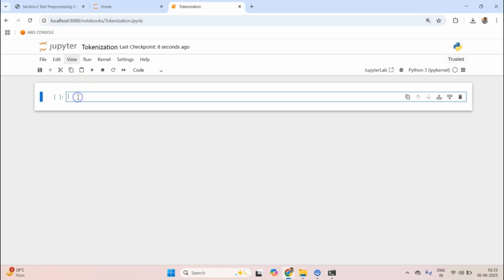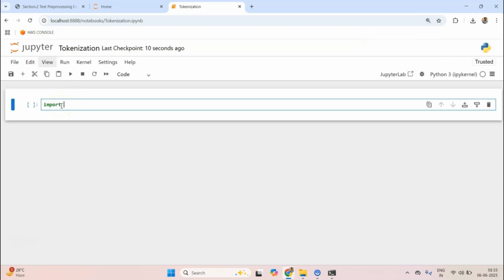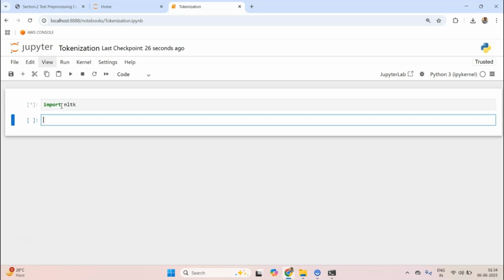Before doing tokenization, I need to import the NLTK package. I hope that you followed the instructions given in the lecture in section 1, where I walked you through the process of downloading Python and downloading NLTK. So let's import this package. Once this has been imported, we will start importing the necessary modules, or we can also not import modules directly. There are two methods actually. We can either do from NLTK import word tokenize.